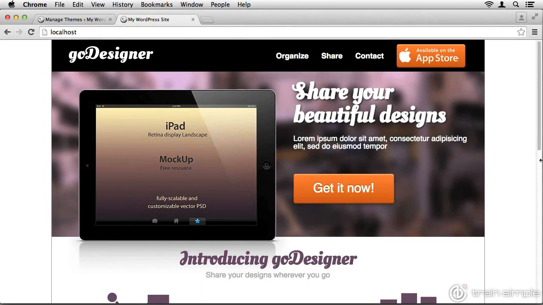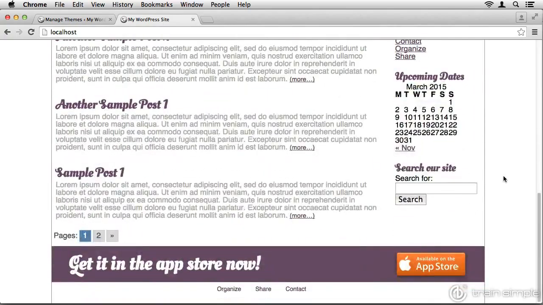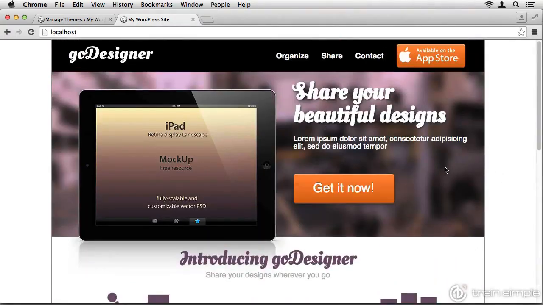So the name of the game here is that we want to take what we created in the previous course and make it responsive. We want to take this custom WordPress theme that we've built from scratch and make it responsive, of course, also from scratch. Okay, I hope that sounds good.